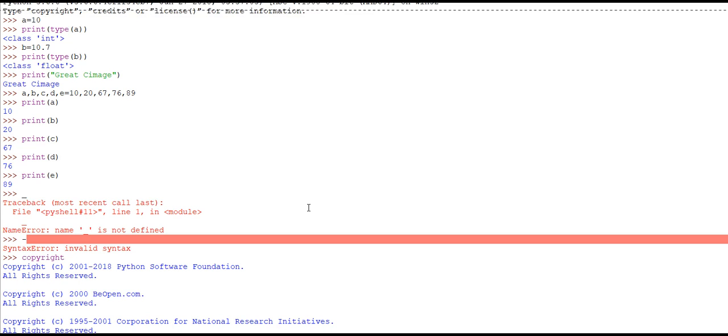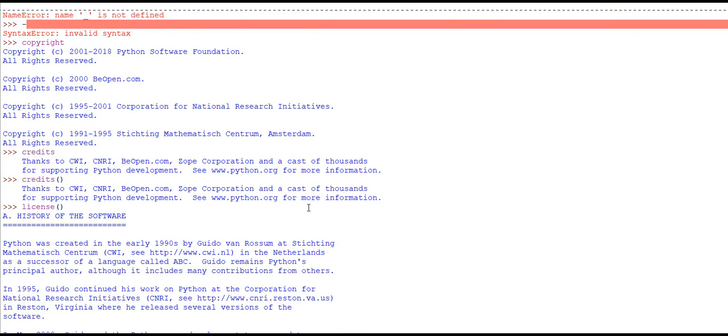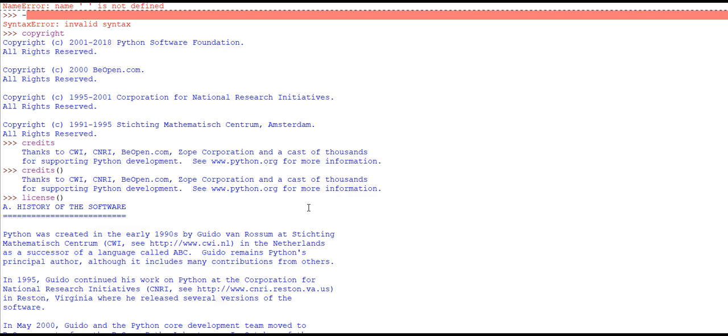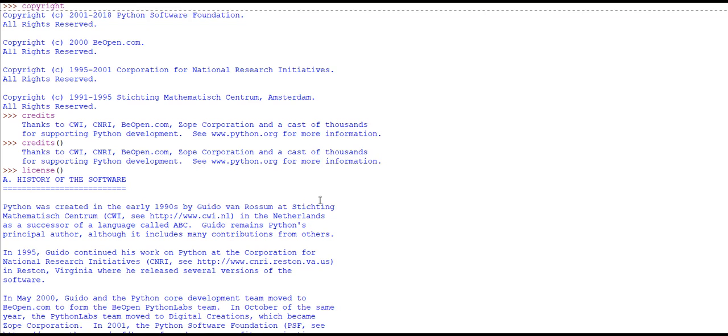Now you will check license. Then you will learn the history of the software and everything, what is the license version and what is not. And you know that Python is open source. If you want to work on Java and other languages, then you have to purchase, you have to pay money. But Python is open source. You do not have to pay a single penny for this. Have you understood?